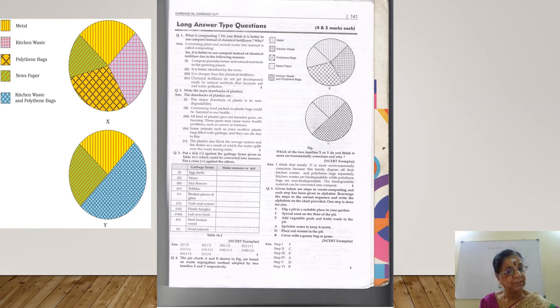Even if we throw this plastic into the sewage drain, it will block it, right? So we have to avoid all of that. I hope you understand this. So this is the main drawback of using plastics. I hope you understand. I will read it one more time, are you following?